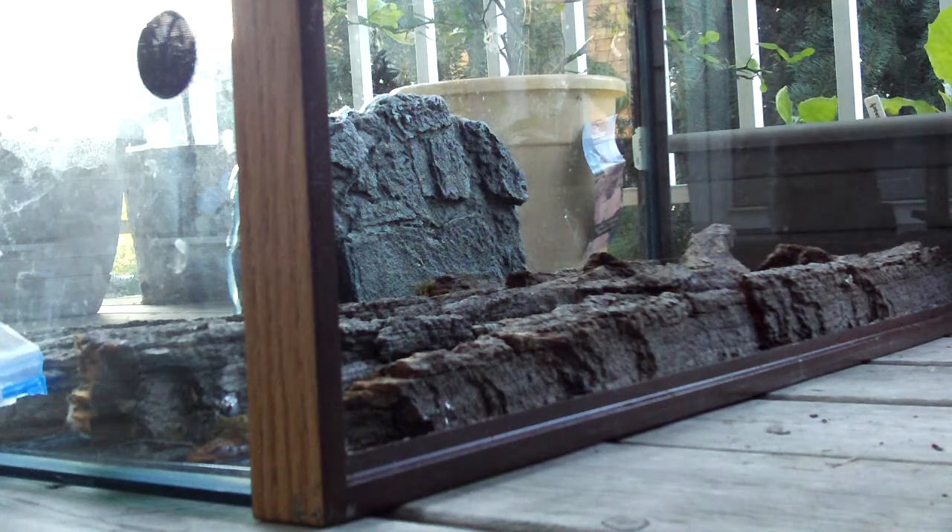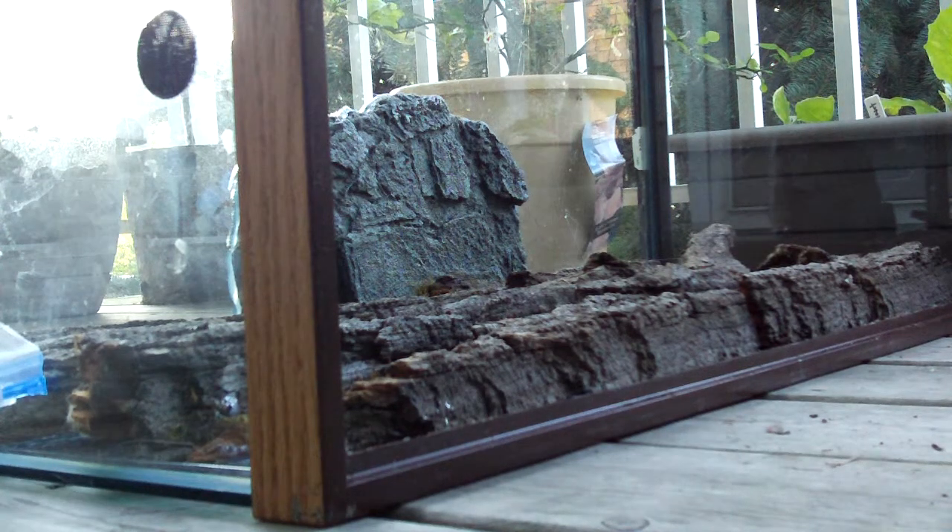I got two tubes just in case I ran out of one. What you're going to do is fill in all these big gaps. I picked a black caulk — Rob C also goes with a black caulk. This backdrop is a little bit darker so I didn't want to go with brown, but we'll be doing brown accents because I'm going to add EcoEarth to it so it doesn't have that black shiny look. Go ahead and follow all the cracks.